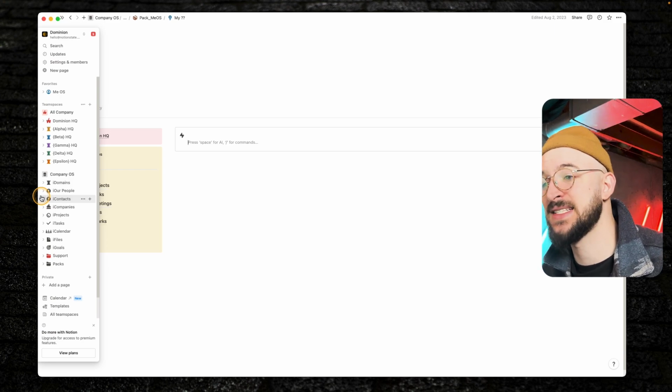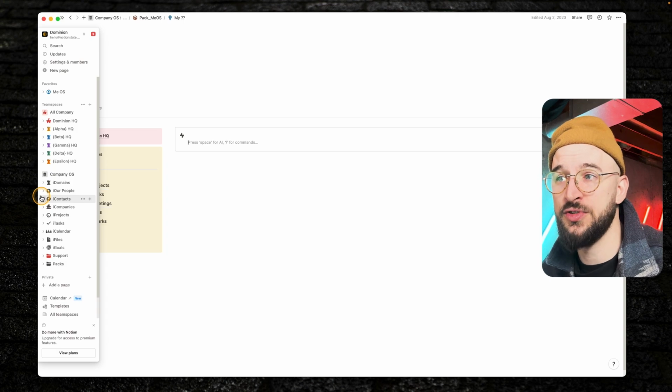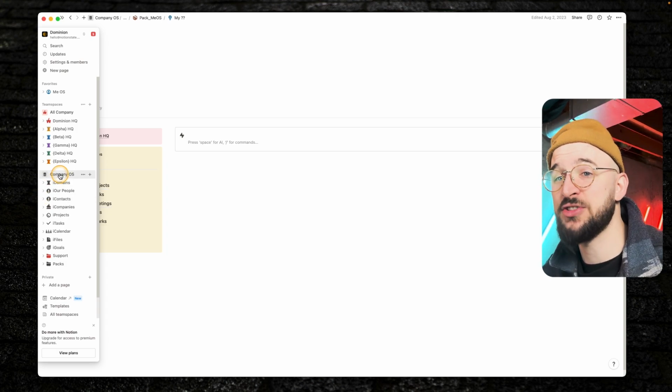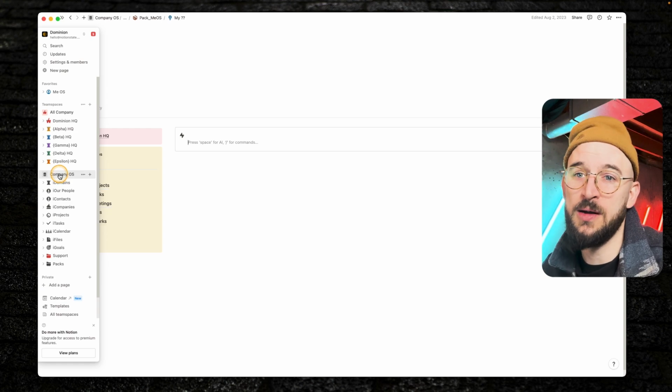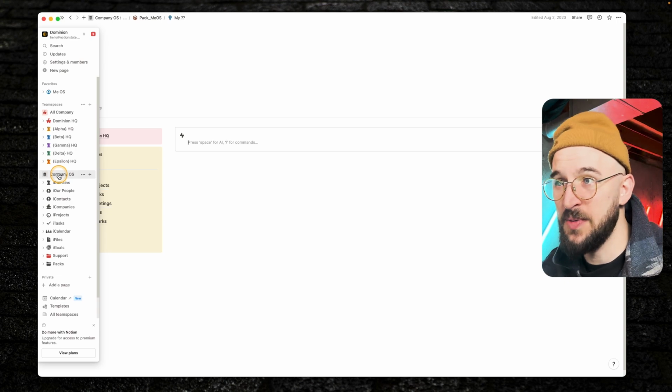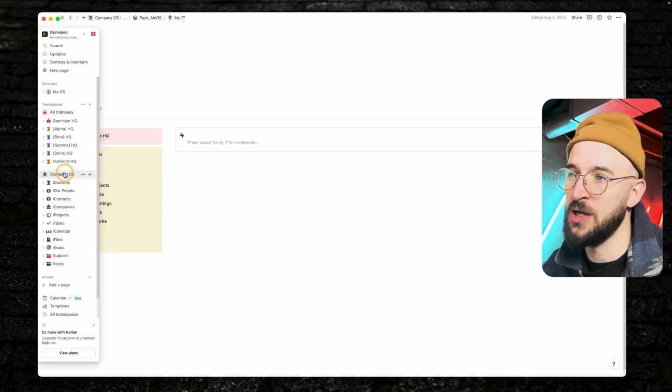And so all of that is a good reason why you should house all of your data in its own spot. And in fact, at scale, it's really helpful to put them in their own Teamspace. So we've got this Teamspace called CompanyOS. This is actually how Notion officially, when they do some of their showcases to potential clients for companies that are kind of mid-market and above, they actually have the Teamspace dedicated to data called CompanyOS.